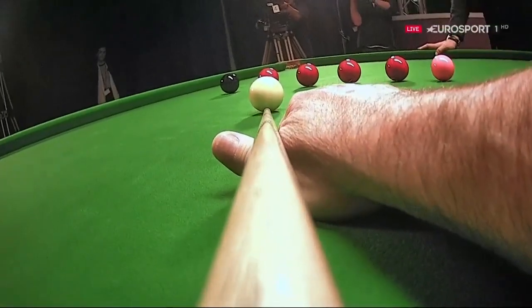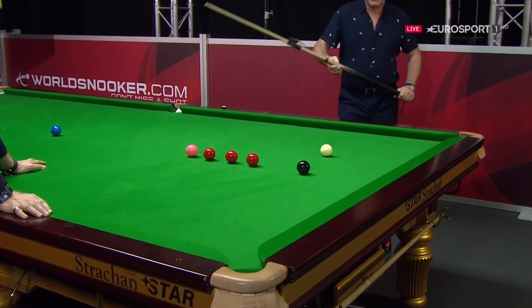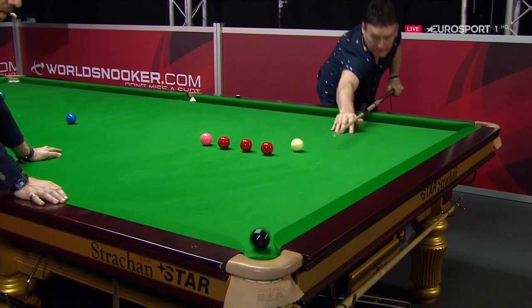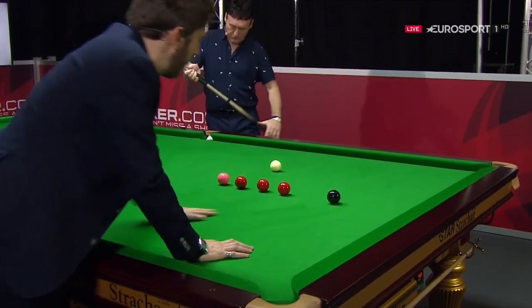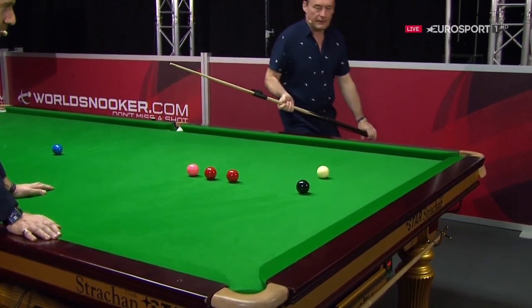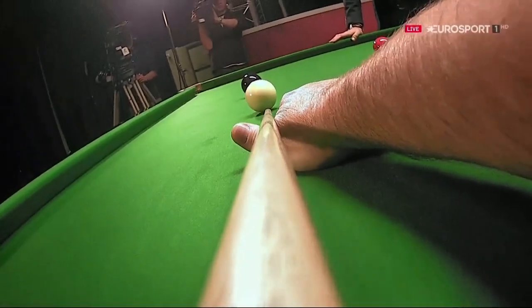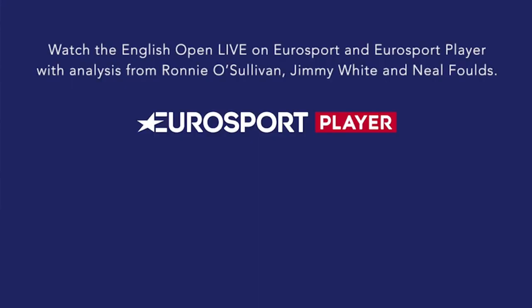Right, I'm just going to stun this red in and try and get an angle on the black. Stun the black in — the angle gives you the opportunity to come back up for the reds. See, you're only tapping them, aren't you? Yeah, just trying to keep close control. Obviously this is the cam cue that we love, but sometimes it can be a bit awkward. Nice angle — look at that. Then just stun up for one of the two reds. Such a gentle tap, isn't it?